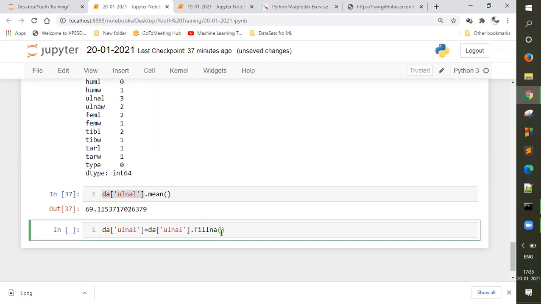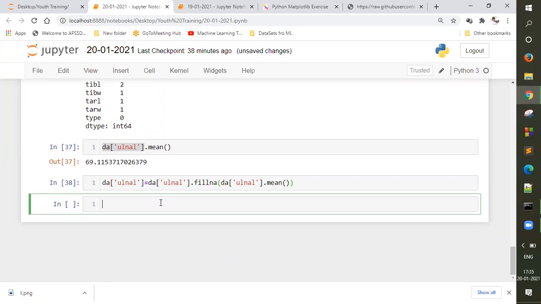Okay, fillna of, mention the same, DA of ULNAL dot mean. Okay, now let's execute this one.